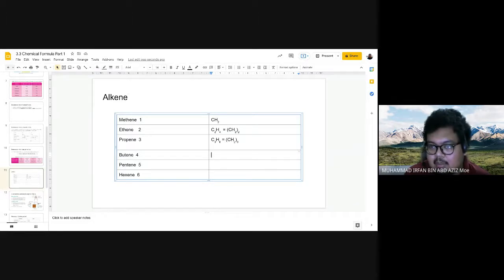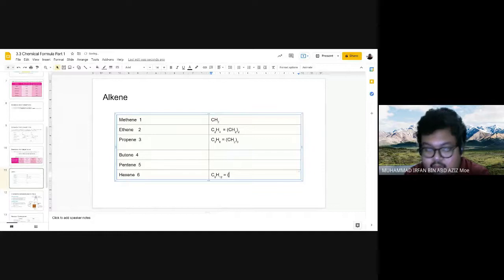Okay, but we cannot use CH2 like this for the calculation of number of moles for ethene. We have to include the number 2 too. Okay, this one is the empirical formula. Okay, all of these are empirical formulas. But this is the molecular formula. Okay, for example for hexane, we have C6H12.